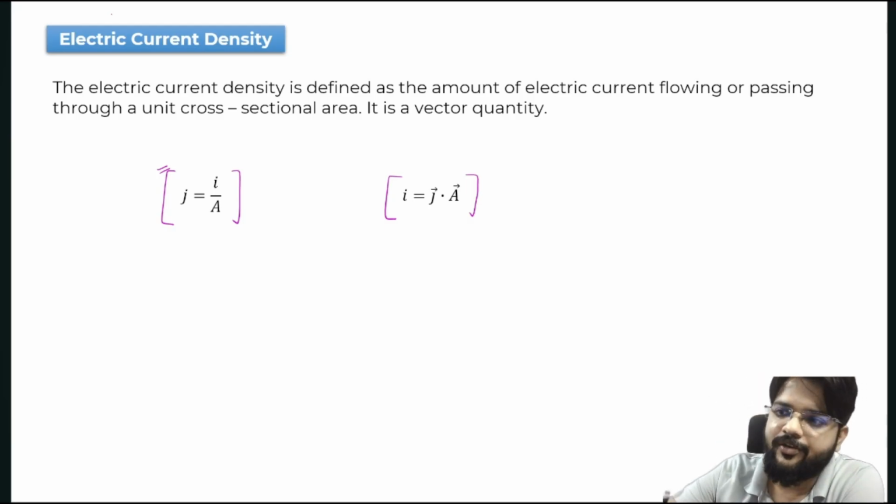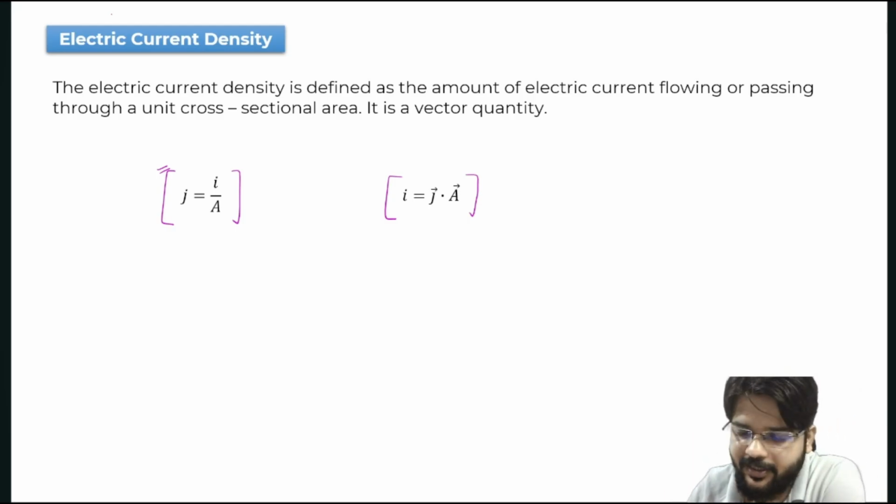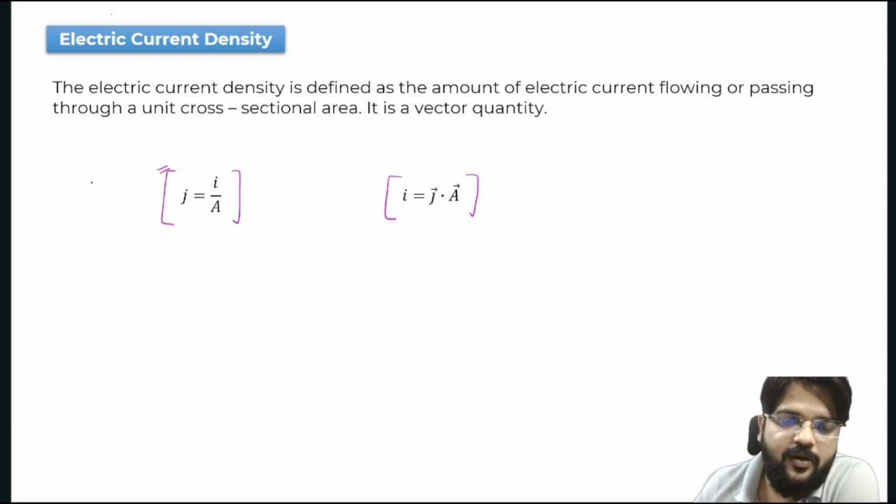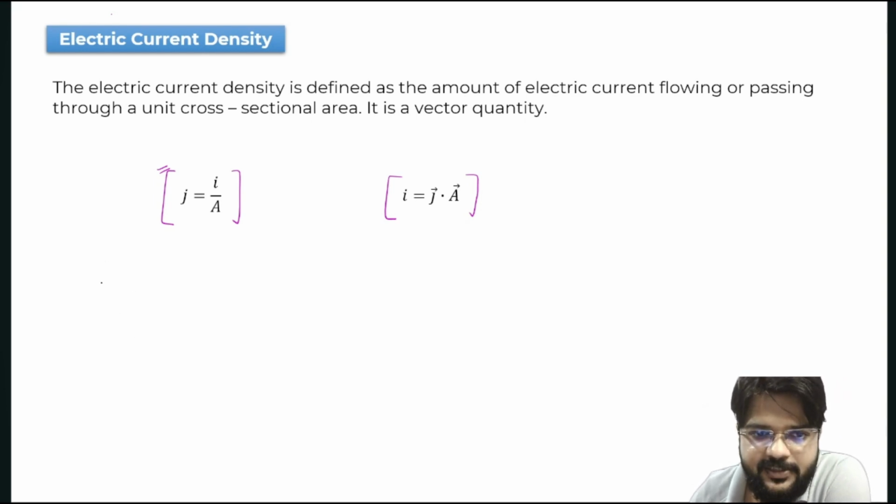If the positive charge is flowing in the wire from north to south, so the direction of the current should be what? It should be north to south. This thing we know. Correct? In the same direction, we have current density also. All right. So now let's see one example, everyone. Let's suppose here we have one wire, and the cross-sectional area of this wire is varying, it is not the same.